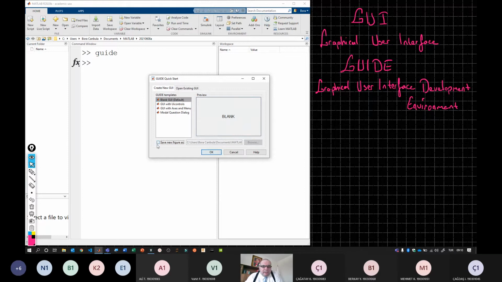And also I'm going to click this option, save new figure as. Figure here, sorry, figure here is our design. It's our GUI. So I'm going to give a name to this file, which has the extension fig. And also this file name obeys the same rules which we follow for our variable names, function names, and also script file names. So it should start with a letter, and it can continue with some digits or letters, and also it can include only underscore, not any other special characters. All right, so it cannot include any Turkish special characters. So I'm going to be careful, and I'm going to select my first GUI file name. So I'm going to use the name my first GUI and click OK.